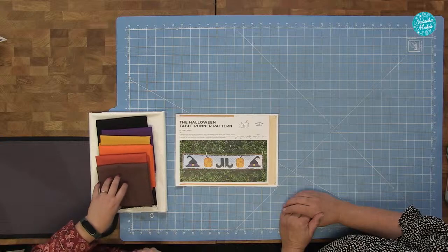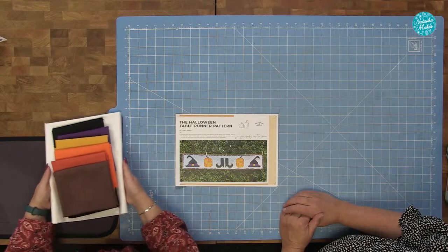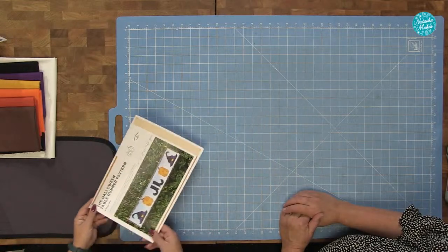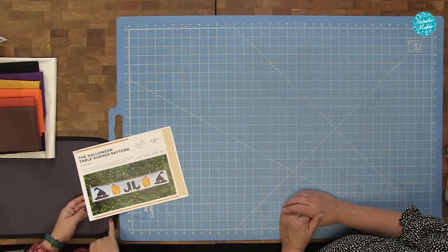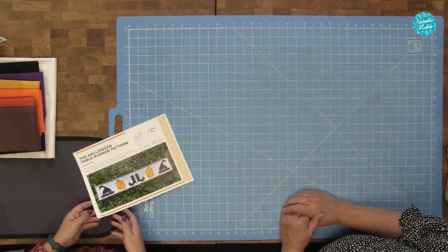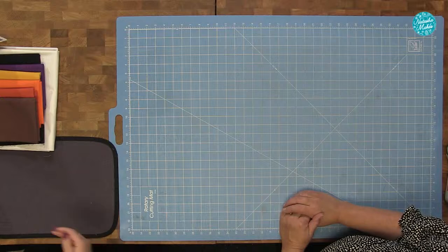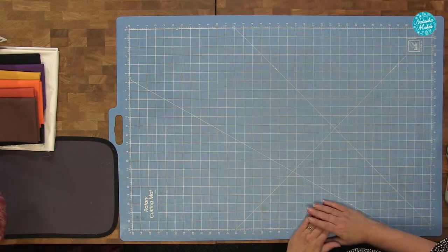That kit is $23.99, which is, for a table runner, Jane, quite silly. Fabulous. And then Tracy's patterns are available in printed format or digital. They're just £10. So yeah, really nice gift actually. If you want to help a friend who's perhaps looking at starting to sew, yes, I've got friends who are in that bracket, and what a great place to start.